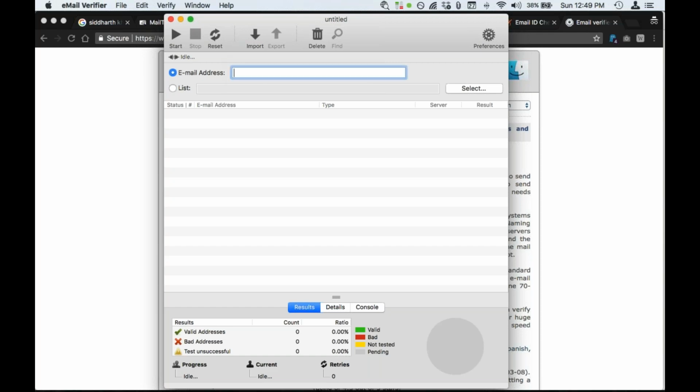He can do one-to-one validation. For example, Nithy at leadsourcing.in, and you hit that start button. He will quickly run to find out if it's a valid email ID or not. All for free again. No restrictions, no limit on the number. Well, you need to download the software, and you pay once and use it for a lifetime. He validates that and quickly says whether it's a good one or a bad one.